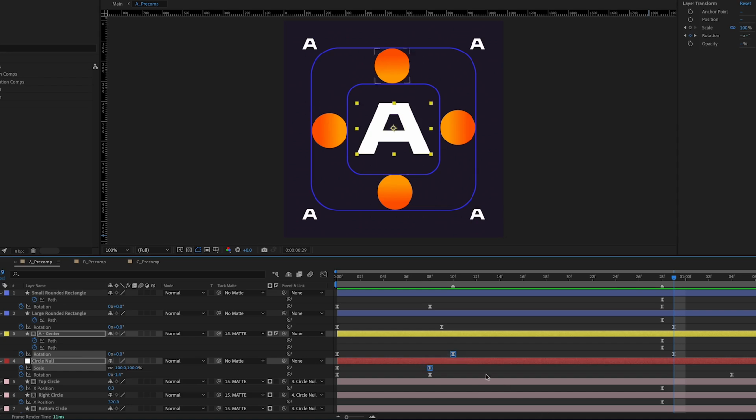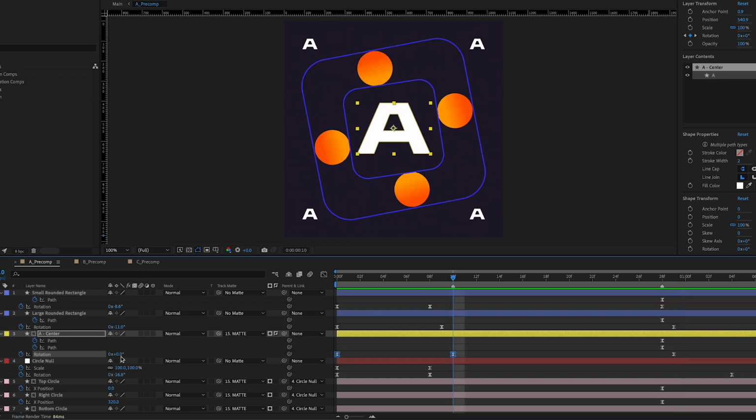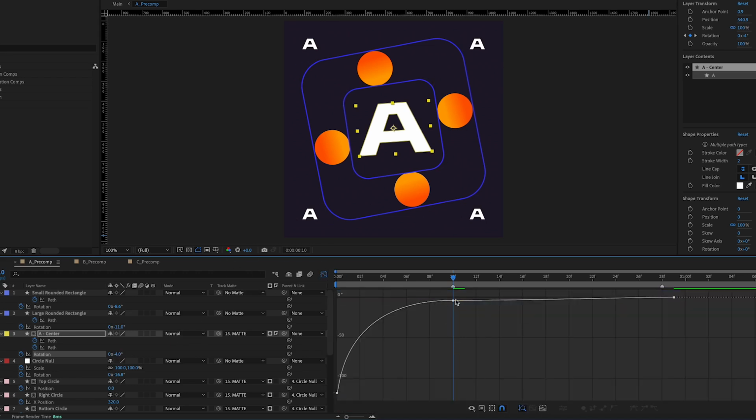I know you've seen me do this like 5 times now, so this is fairly boring. So let me take these two, go here and kind of roll this back a little bit. The A, I don't know. I don't want the A to rotate too much though. I think that'd be kind of distracting because that's sort of the center of attention. So let me try this like 4 or 5 degrees. Cool. That there. Great. Do this one more time.